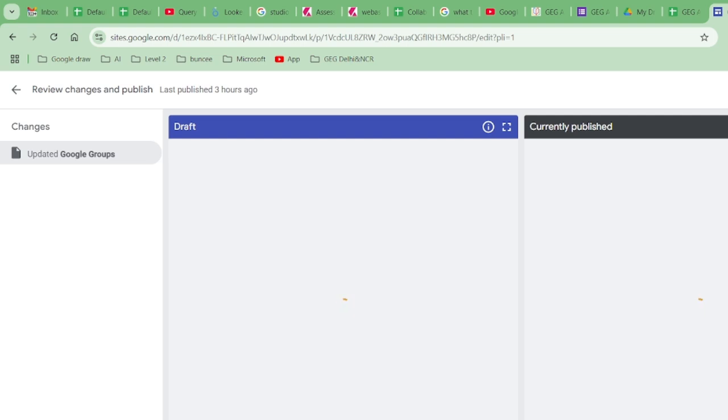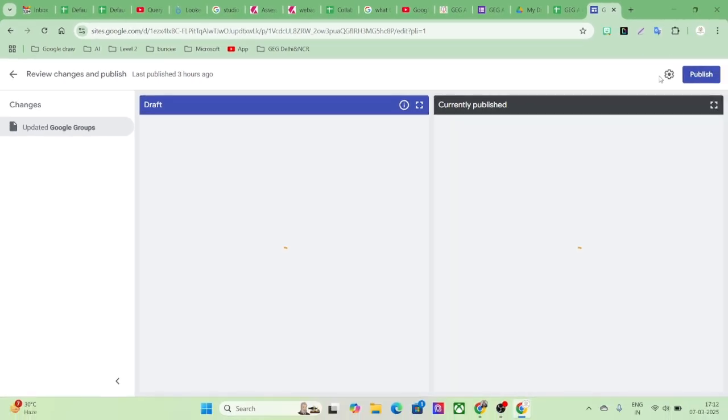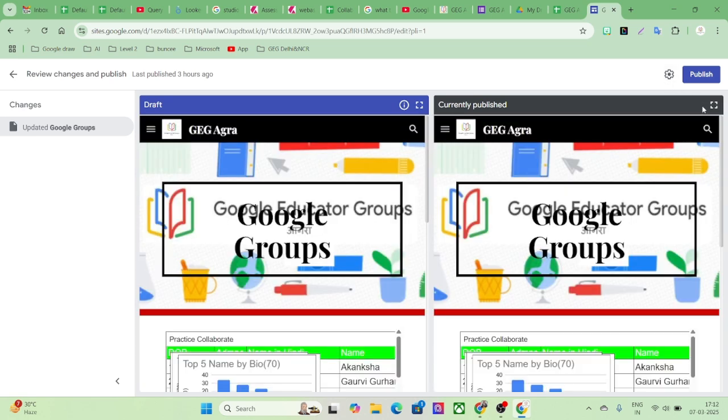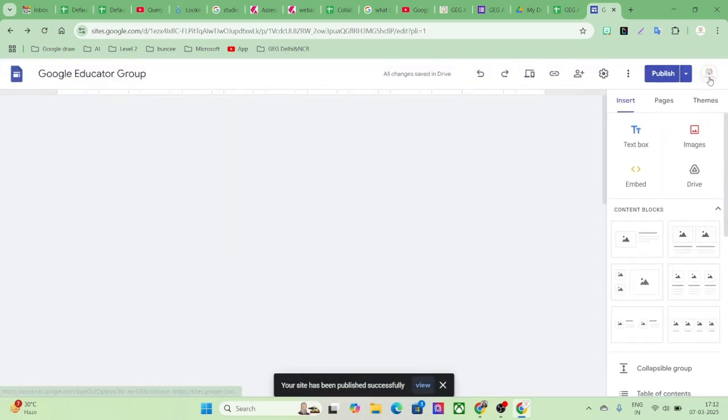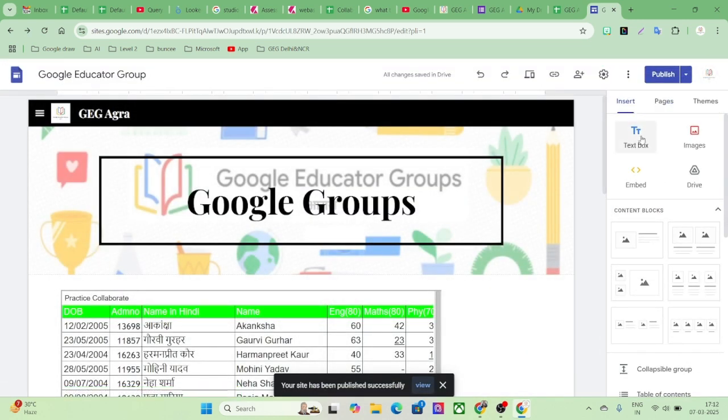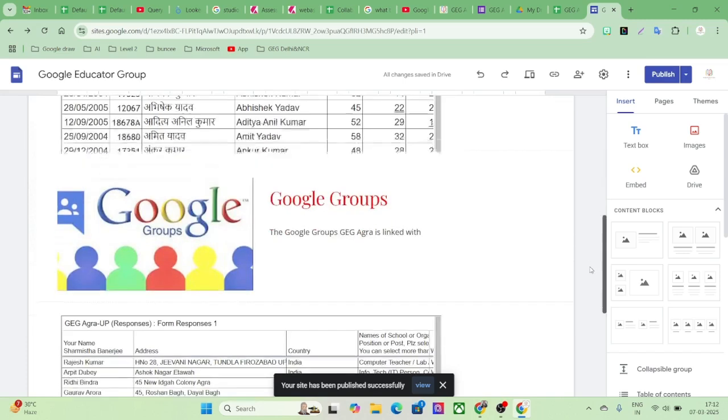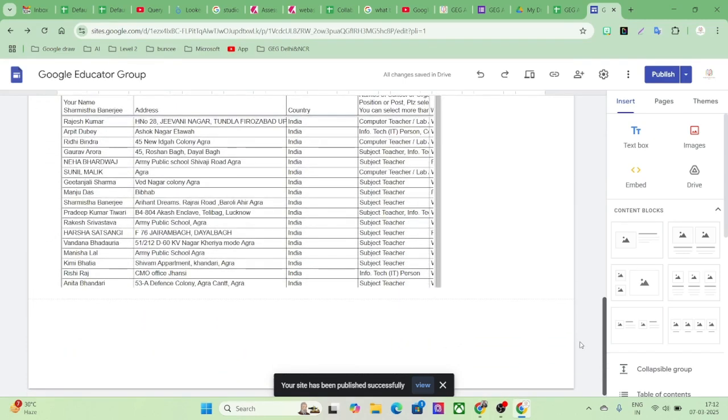And the last point I must share with you is that after embedding the code, we'll have to publish this web page again. As soon as I click publish, the sheet is linked with my web page. So see here.